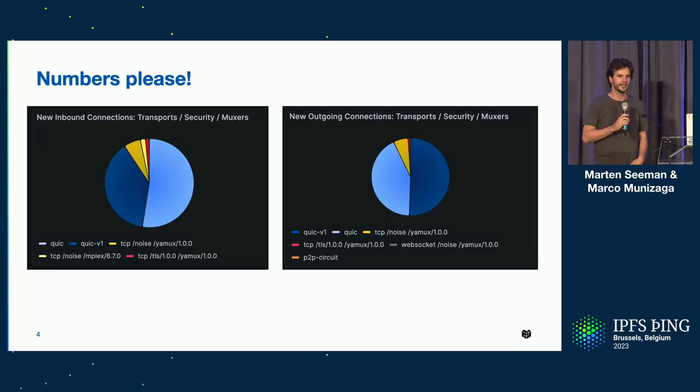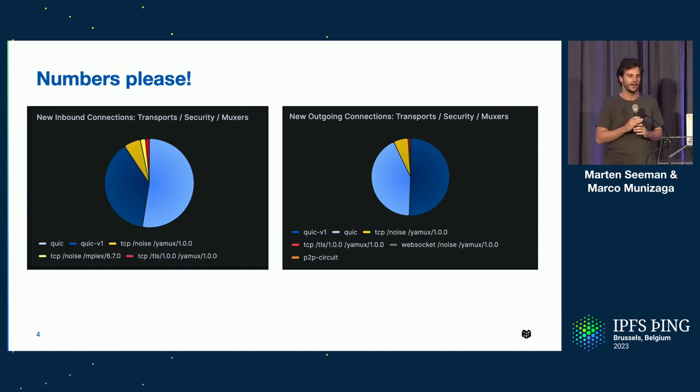These numbers make a lot of sense when you compare them to what Google and Apple are reporting. They obviously have large QUIC deployments, both on the server and on the client side. And they also observe that about 90% of the time that they try a QUIC connection, they actually succeed in getting a QUIC connection. And in 5 to 10% of the networks, UDP is blocked because network admins think that UDP is evil. So you still need a TCP fallback, but for the vast majority of connections, it actually works.